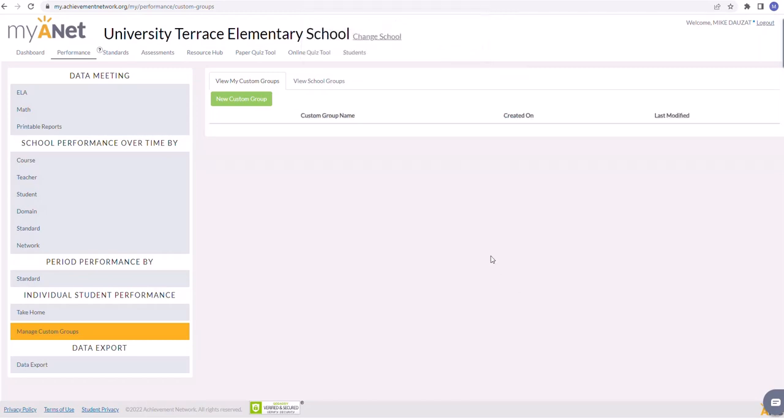That's it. So I'm assuming that you created this group and you know how to view the data, right, Ms. Dickerson? Yes, sir. The only place you can review and analyze the data is on the data meetings right here, and you would use that during the PLCs or whenever you analyze the data with a group of teachers.